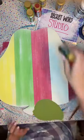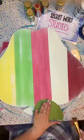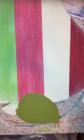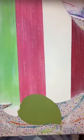So we're going to dirty our brush. What I mean by dirty your brush is if you have something base coated or color blocked, like we did the leaf, you just dip it in that original color, okay?